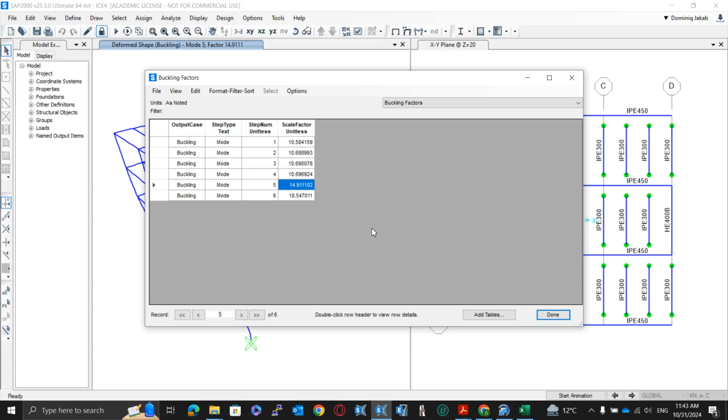If you have not considered second order effects, and you specify it, due to the fact that we have this value, a magnitude greater than 10, it confirms that our hypothesis in terms of first order elastic analysis is valid. Why? Because in the other case we need to amplify the effects of the lateral load. So basically you check whether the hypotheses are correct or not. It's very important to do that.